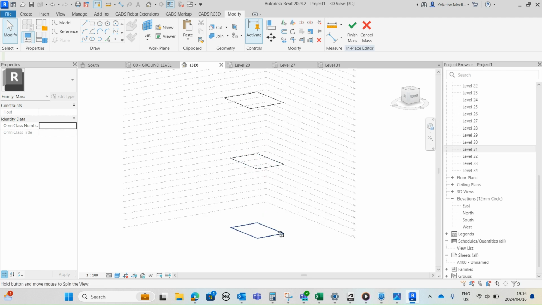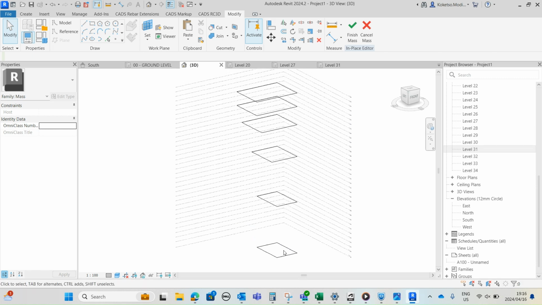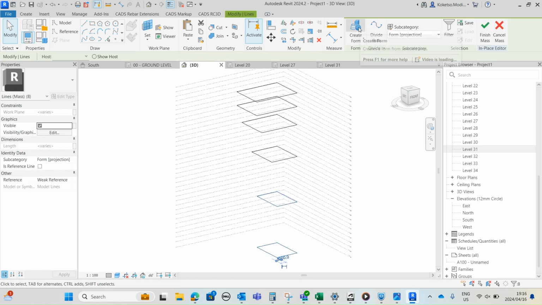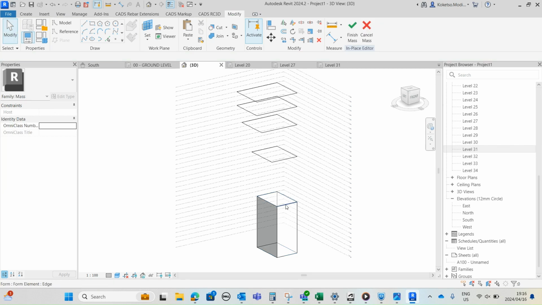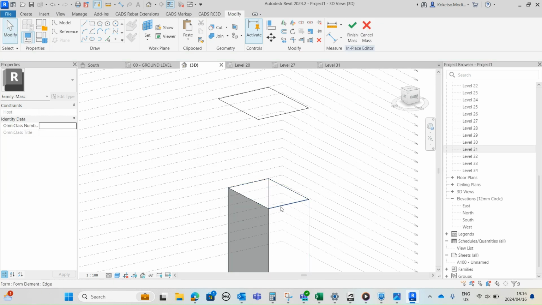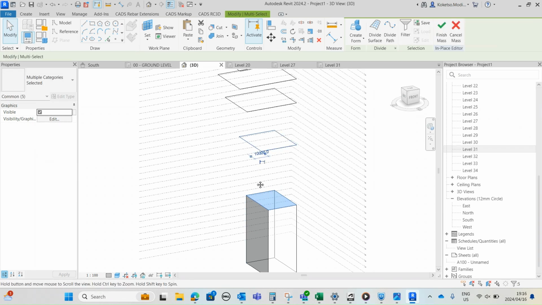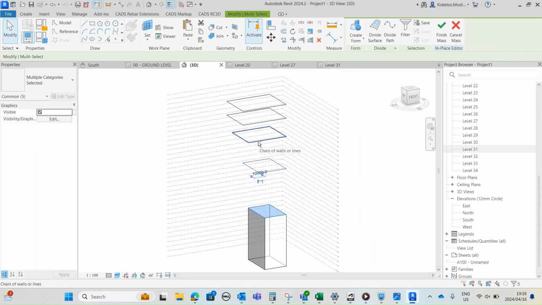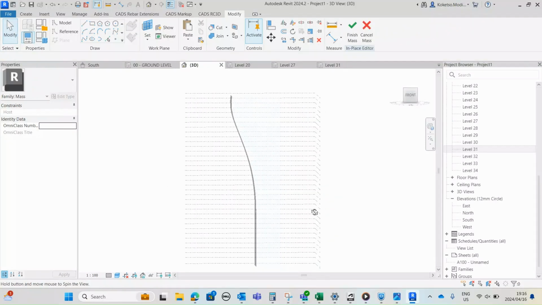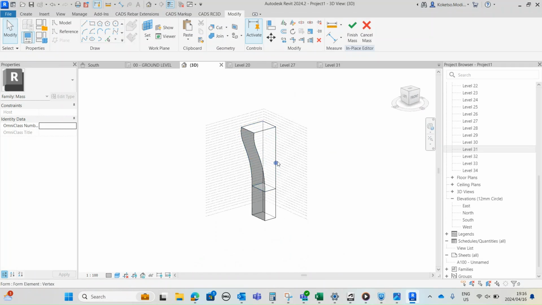And how you do that, so we're going to start with the first two. So you're going to select your first two and say Create Form. And then you're going to hover over your block and then press Tab on your keyboard until the top rectangle is selected. And then you're going to select it and then select the second one. And then you're going to select the others, also the rest of them, and then under Form you're going to say Create Form, and then your mass is created. Perfect.